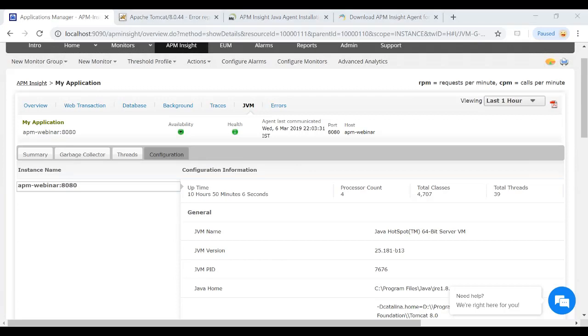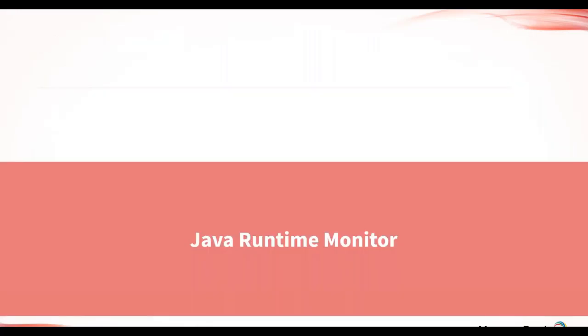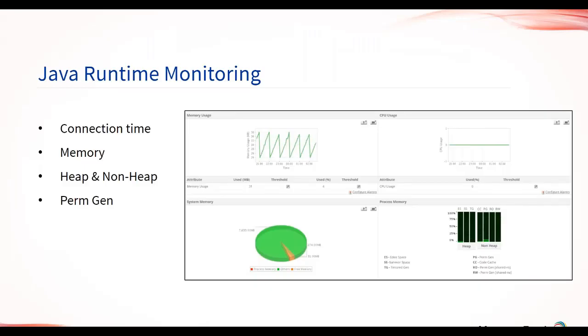Back to the presentation, which brings us to the final item on today's webinar agenda, which is the Java Runtime Monitor. So the need for Java Runtime Monitor, in fact, is when you have this requirement to monitor the applications developed in-house using the Java technology. Now, for all applications using Java 1.5 and above, the Java Runtime Monitor collects performance parameters with extensive details, and even allows you to visualize garbage collection and thread details as we saw in the APM Insight module.